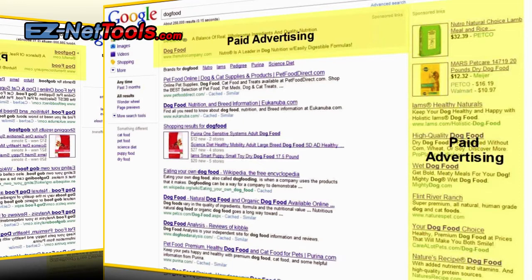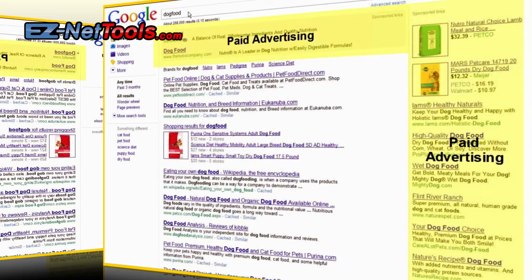Now, a keyword is really the search words that are typed in. If you look at somebody, what are they searching for? Up here we've typed in dog food. We actually forgot to put a space in, but we typed dog food. That's the keyword. So in developing keywords, you've got to think, what do your potential customers type into the search engine and search on? That's the keyword. And you want to make sure that when your potential customers type in that search, you come up on the screen.